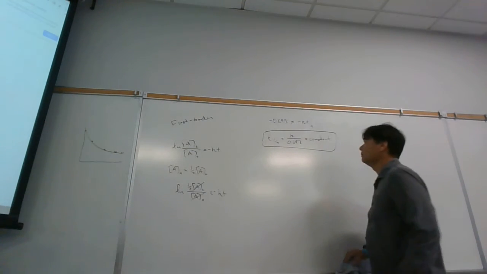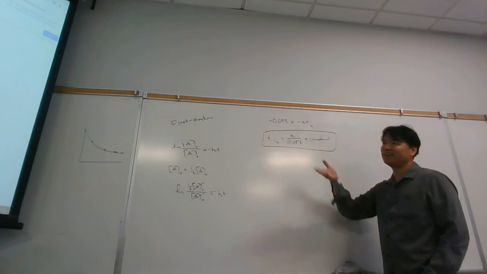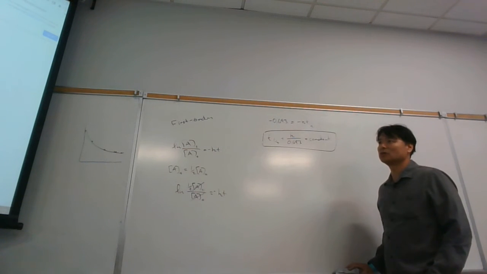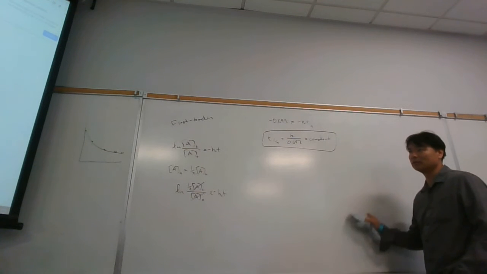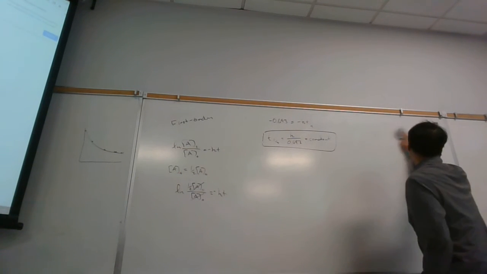So things can have extremely long or extremely short half-lives. This is pretty short. 8 days is pretty short compared to other radioactive isotopes like plutonium and uranium, which have incredibly long half-lives.